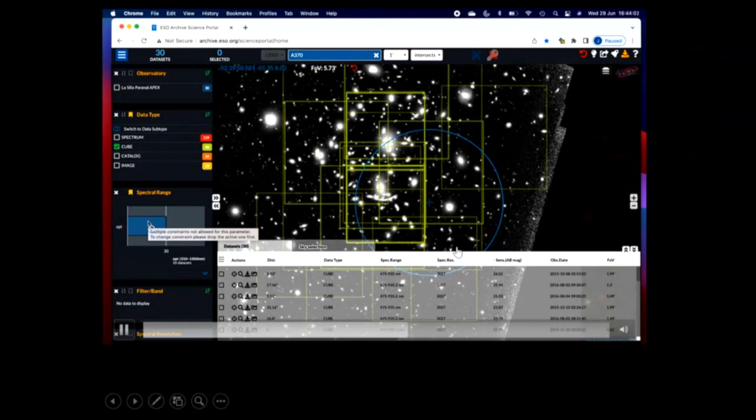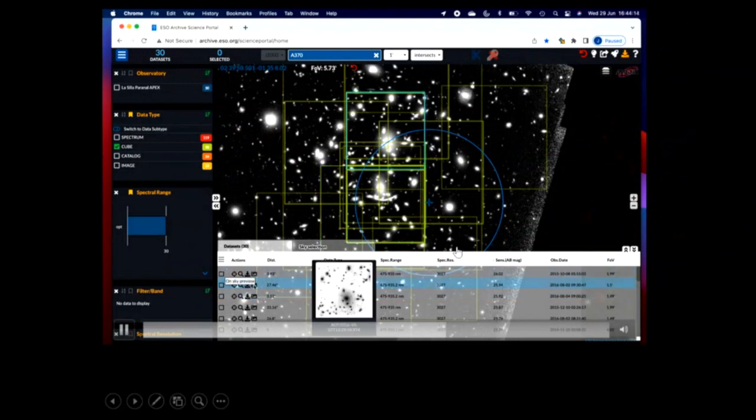And we're selecting now spectral range because we don't want everything. We have something specific in mind to do. So we go through selecting for spectral range. Again, we can see the previews pop up. You can see these thumbnails pop up directly in real time. Oh, there was a nice gravitational arc there that I've just seen popping up in front of my eyes. There it is. I noticed it. And now I want to see what it really looks like.